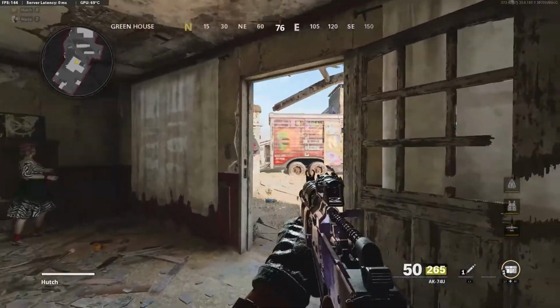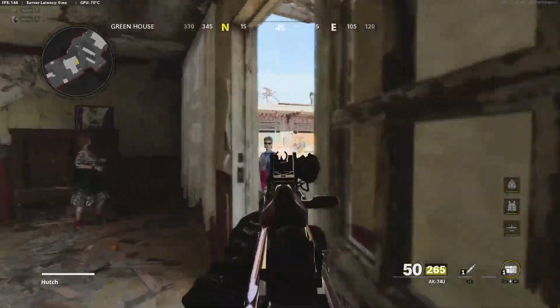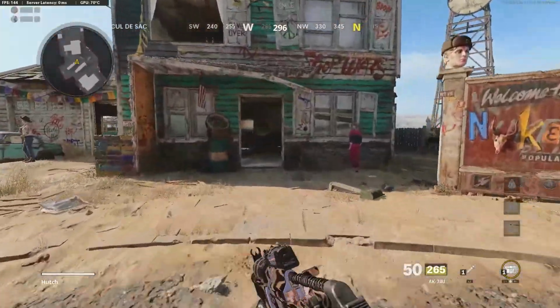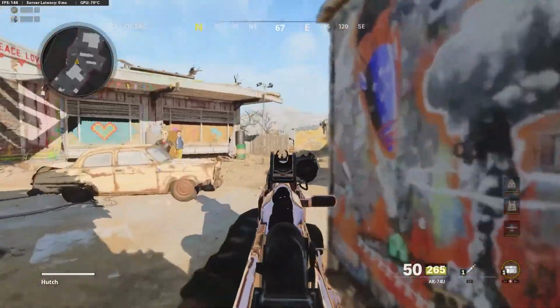I say, oh, there's a guy at the boxes. Oh, there's a guy on the left side of the garage. Oh, there's a guy in the car. There's a guy in the truck. There's a guy in front of the bus. You know, give a little callout. Then they know where they're at too, and you can continue moving out.